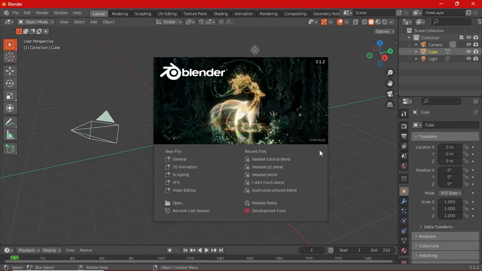Before we get started, I've broken down today's video into 6 simple steps. Before we start designing our animated cards, we need to first of all get comfortable with Blender. If you haven't already installed Blender, I've linked it in the description below. Once you are all set, open up Blender and let's move on.